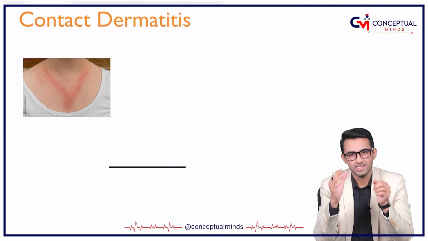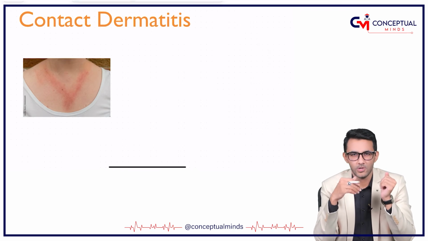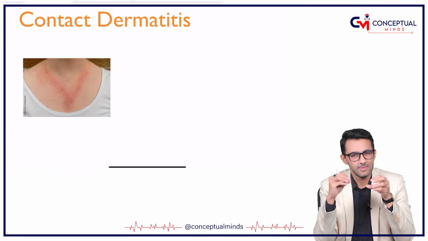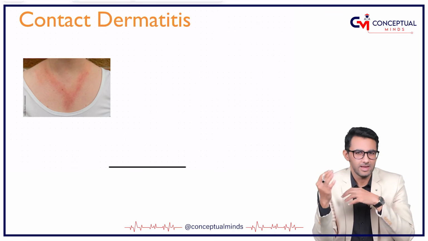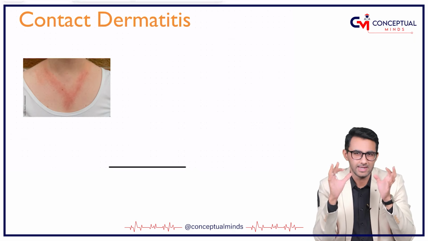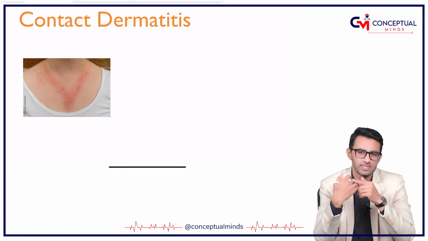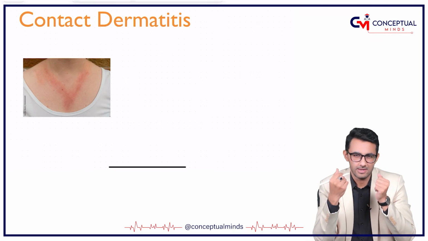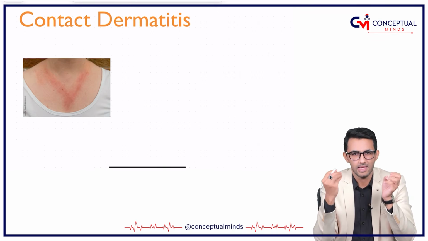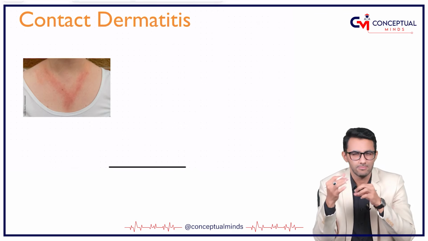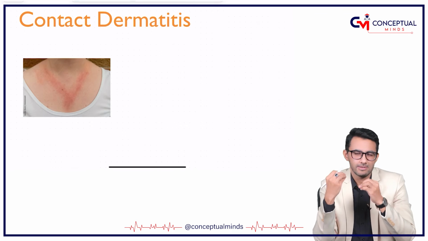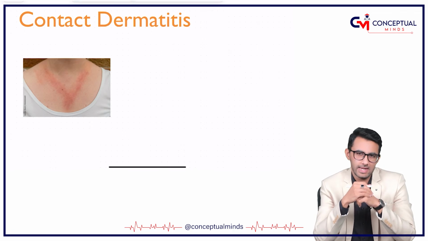Today we'll be reading about contact dermatitis. Just before starting with the topic, I'm pretty sure we might have seen this condition in our friends or relatives. Somebody has this issue every single time they wear some jewelry, or they just bought something off the market that is not good quality. It has some irritant metals like nickel, which irritates their skin.